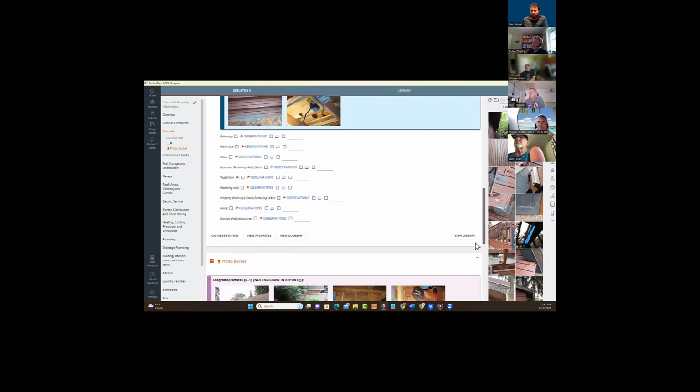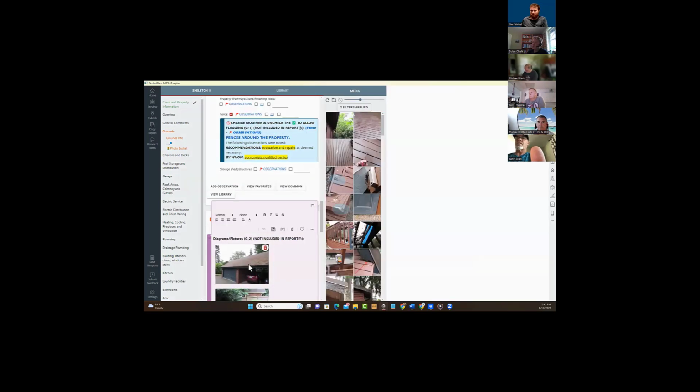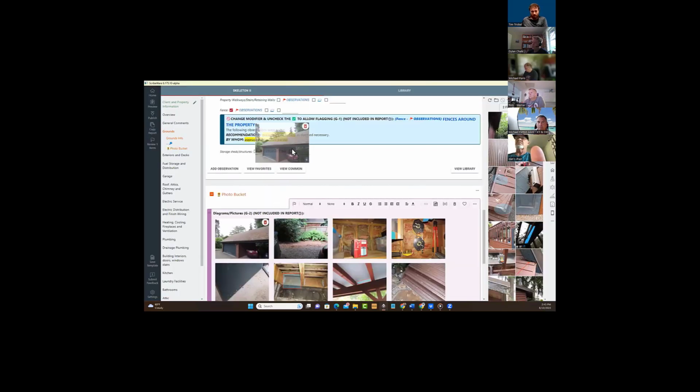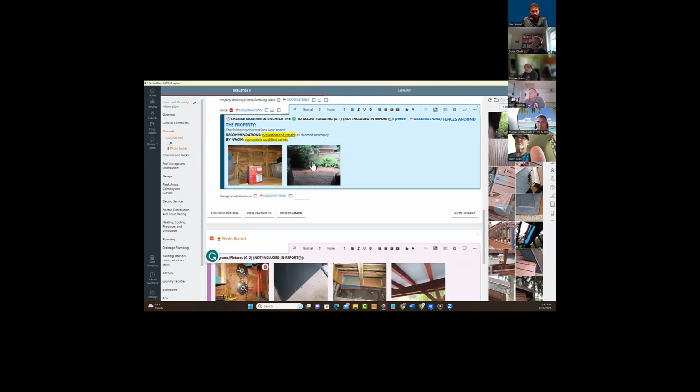I usually just grab the photo. Go to your photo bucket. I just grab the photo, and while I'm holding it, I force it to the bottom of the page on desktop, and it will slide. Mine will not. Yeah, interesting. If you just push up here, up and down, mine's not doing that.